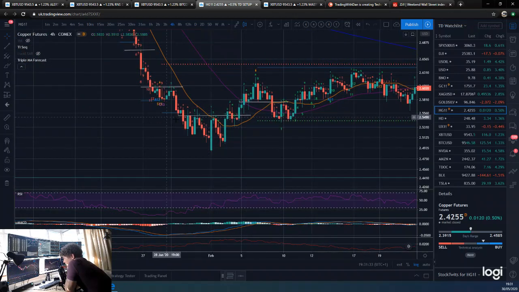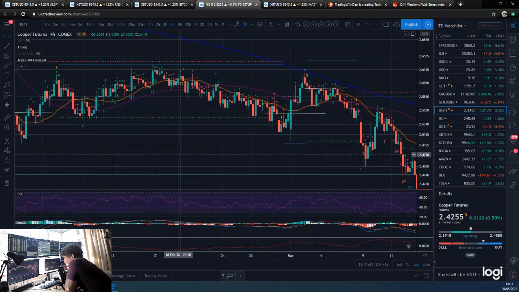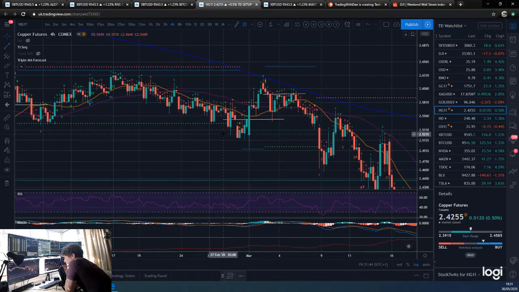You can see where I've drawn this one across here. This one was obviously based on the top of this candle here. You can see how that line's sort of respected, how this line's respected. So what you come to realize when you are drawing these lines for these entries is that these levels are important.